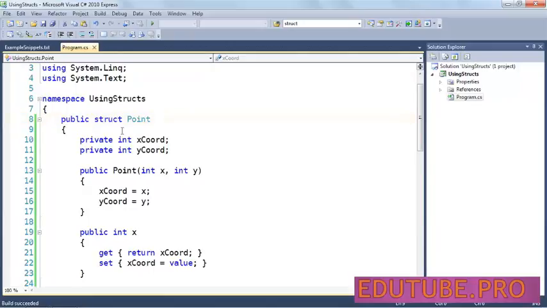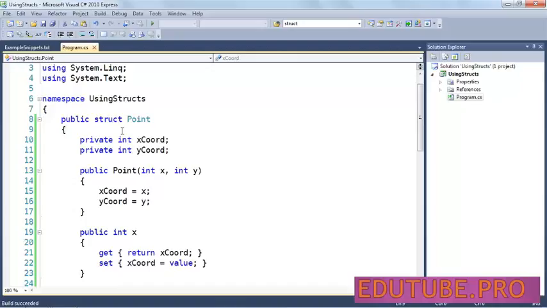So then you're probably asking yourself, okay, well, why would I use a struct versus using a class? Well, the main reason is because you've got some small data type. In this case, I've got a point which only contains really two properties that I really care about setting. So if you've got something small and you don't want all the overhead of a class, or you don't have to worry about things like inheritance and overriding stuff, you can define a struct.